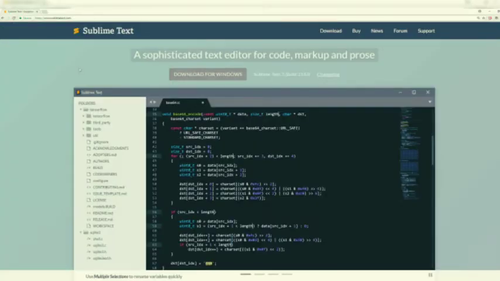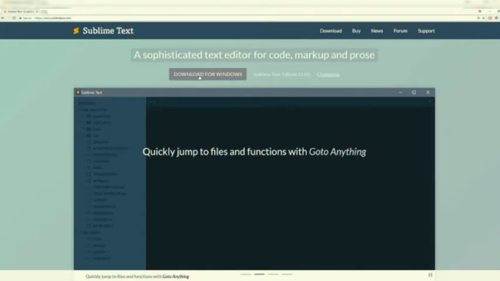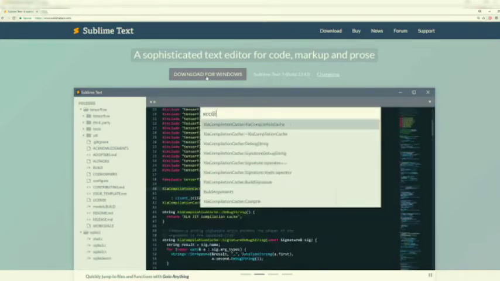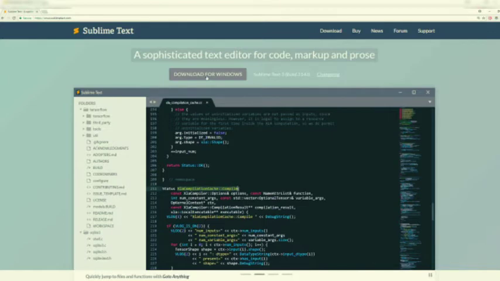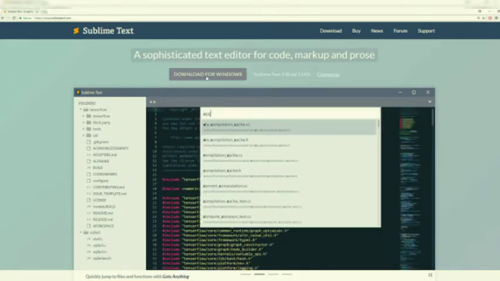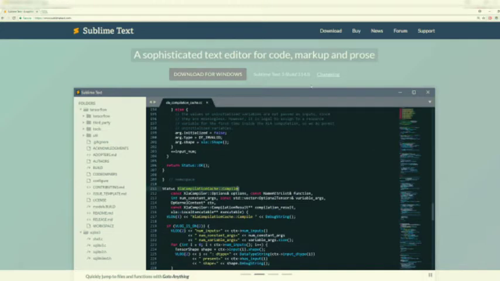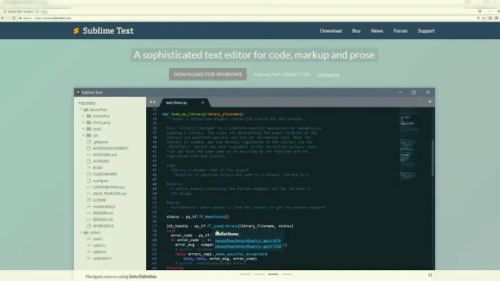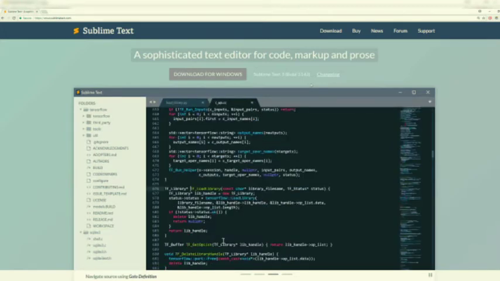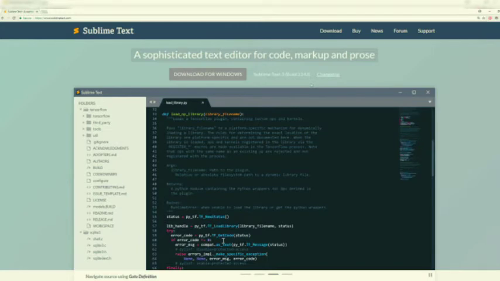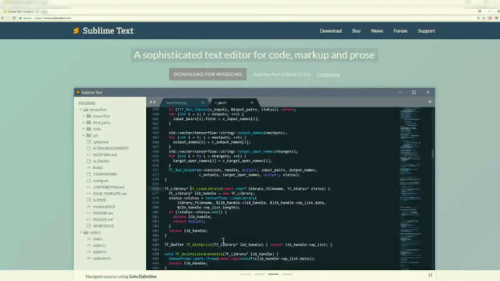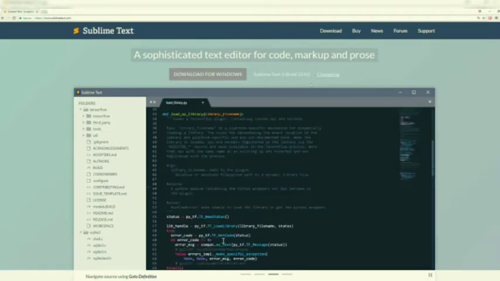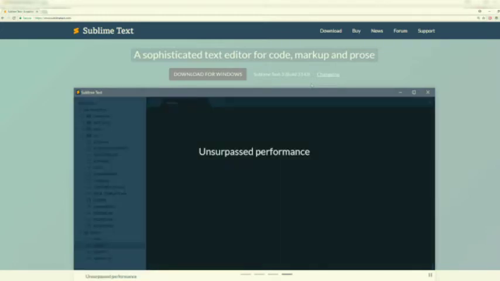Alright, here we are at sublimetext.com, and typically it will auto-detect what operating system you're on, and it will have a little button for you saying download for OS X, Linux, or Windows. It's a very simple text editor, and it's probably the most popular text editor in the world. And it has a really interesting pricing scheme. It's technically not free, but they give you an unlimited free trial where they will just have a little pop-up every once in a while asking you if you're ready to upgrade to buy it. So again, it's technically not free, but it has an unlimited free trial for the rest of your life. It will just have a little pop-up asking you to purchase the full license.